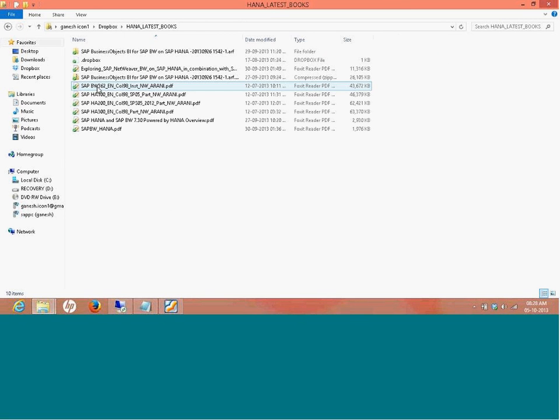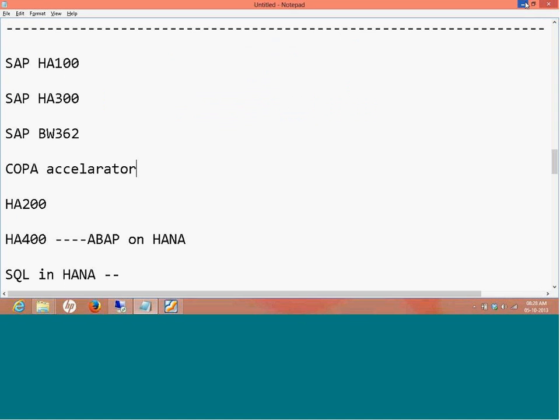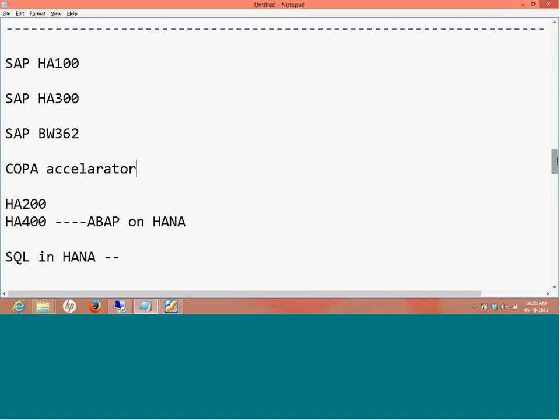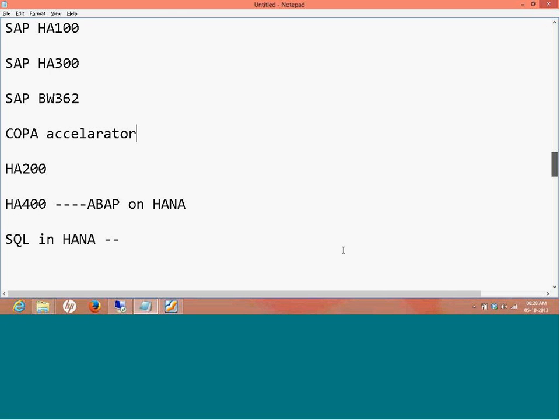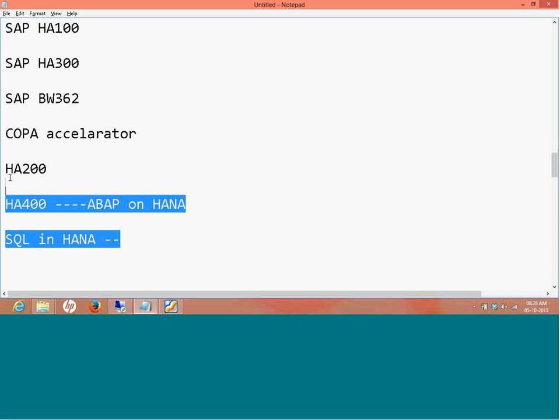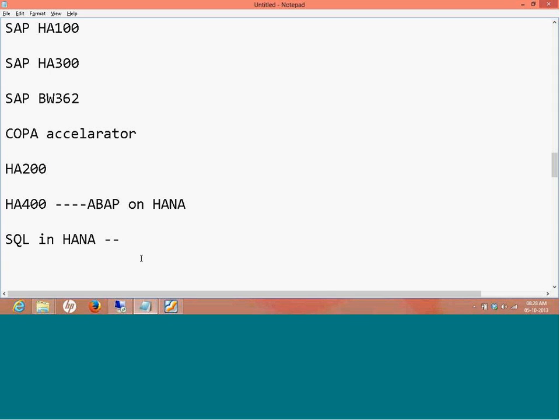So you can see HA100, with service pack 5. This is the latest certification material from SAP, not some old books like some other people are sharing. In addition to that, you will also get this book, and then you will get a lot of customized documentation plus certification material.